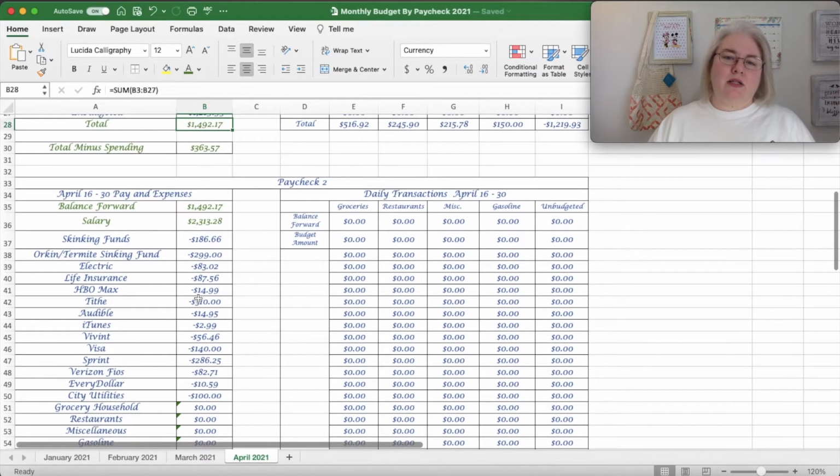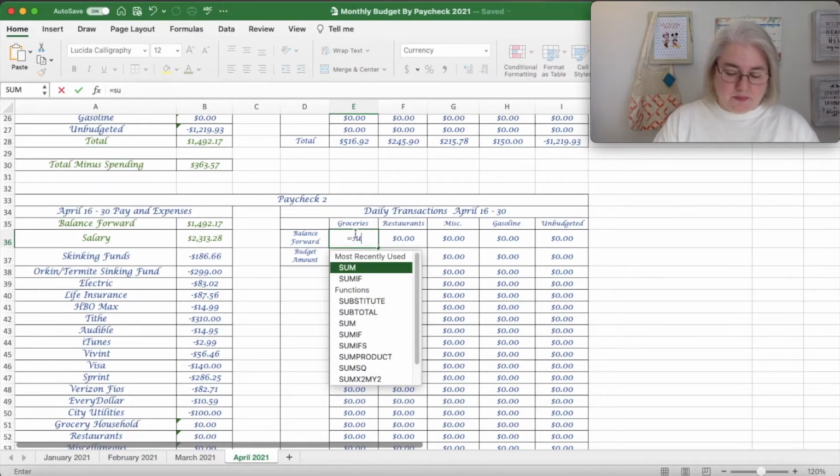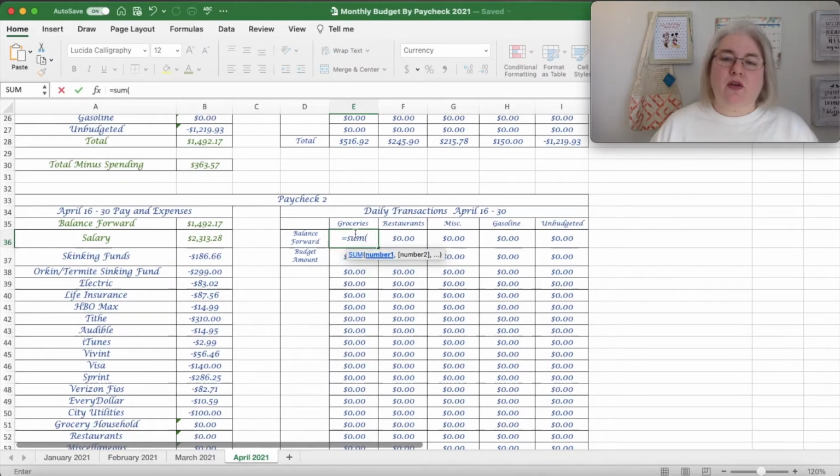So what I need to do also, and I'll show you what I did here to balance forward this number here. I actually created a formula for it, which is very simple. So I'm going to balance forward these numbers as well. So what you would do is, again, equals the sum of, I'm sure there's other formulas you can use, but this is the only one I really know well. I'm not an expert in Excel. I just know to do what I know.